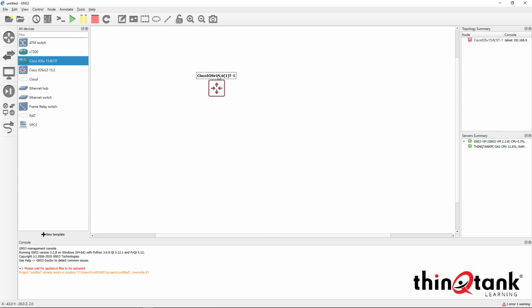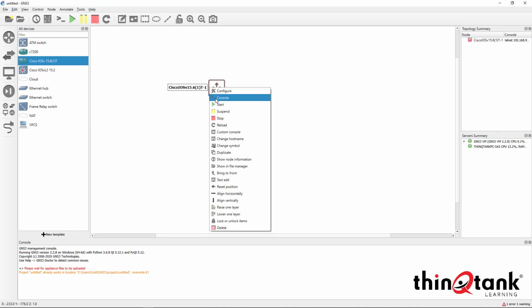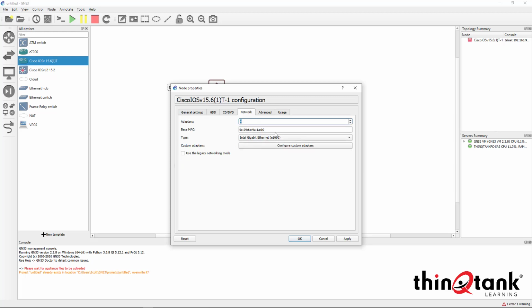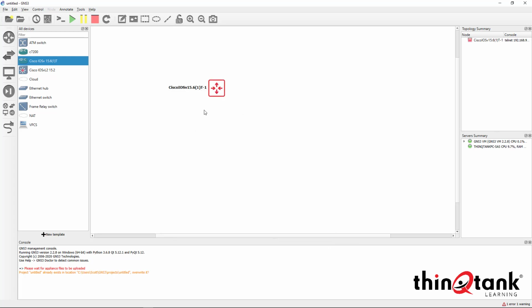You could change that to be the default behavior as well. You can move around the name. And remember I said you can also configure the number of interfaces here. This is the base MAC address. This is really useful if you're doing things like a switch with spanning tree. That can be really, really useful when you're trying to establish what the base MAC address is of the device, because that will affect your spanning tree election process and so on.